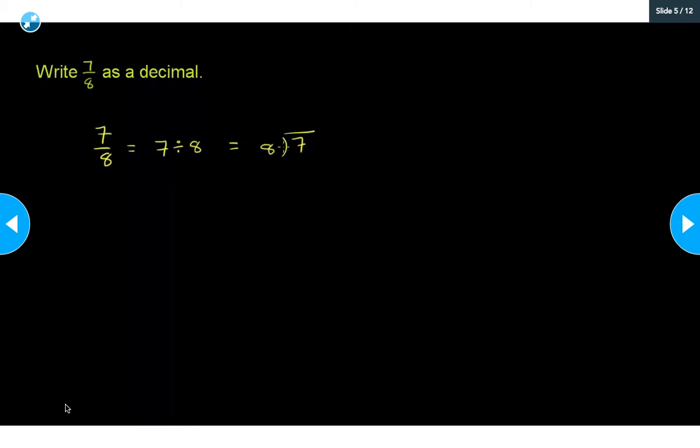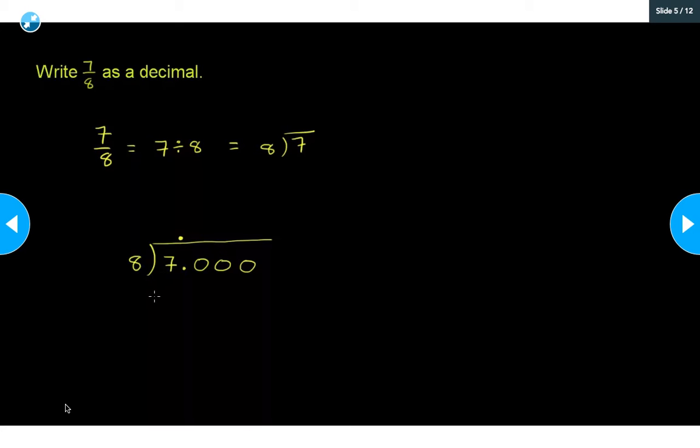So let's actually divide 8 into 7, and I'll do it down here just so I have some more real estate to work with. I'm going to divide 8 into 7, and I'm going to add a decimal point here just because we know that this value is going to be less than 1. 7/8 is less than 1. We're going to have some digits to the right of the decimal point, and let me put the decimal point right up here, right above the decimal point in 7, and then we start dividing.